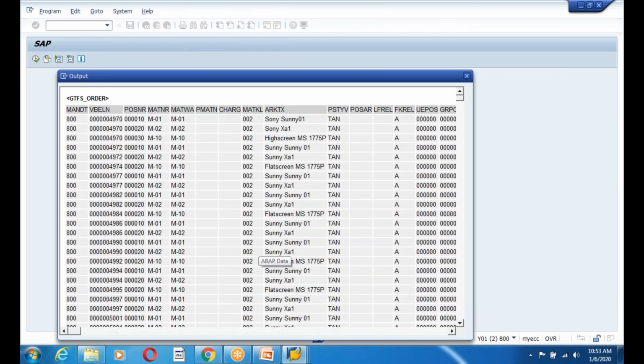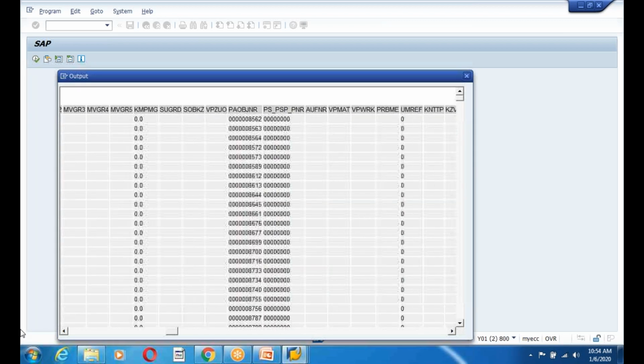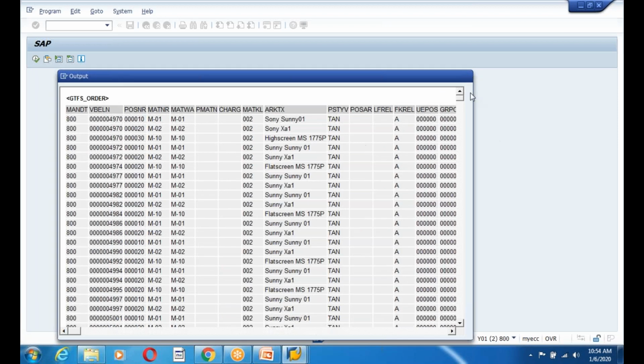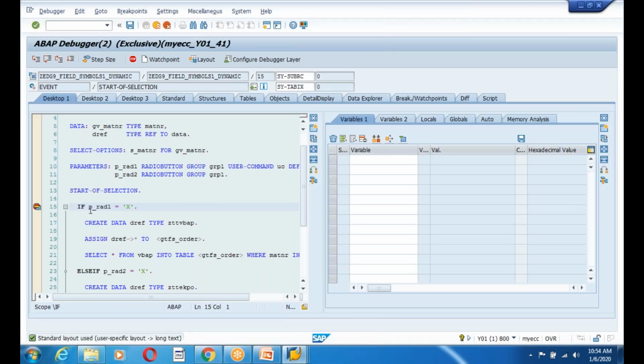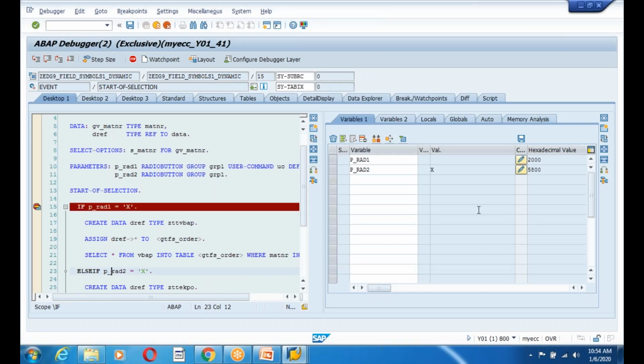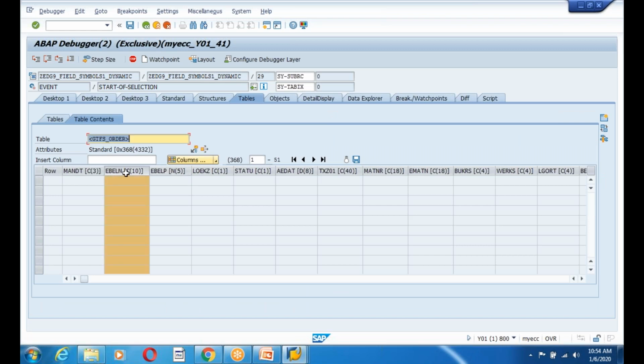See guys, so this is the output for the sales and it has given me the one output. See, this is my output for the sales order report. Suppose if I execute purchase order, how it behaves, we'll see now. So I will select a purchase order report and execute. And now the radio button selection is P_RADIO button 2 and it goes to the radio button 2 and now you can see the GT_FS_ORDER. This time this internal table contains the purchase order fields. See purchase order item. The purchasing fields you are going to see in this dynamic field symbol.